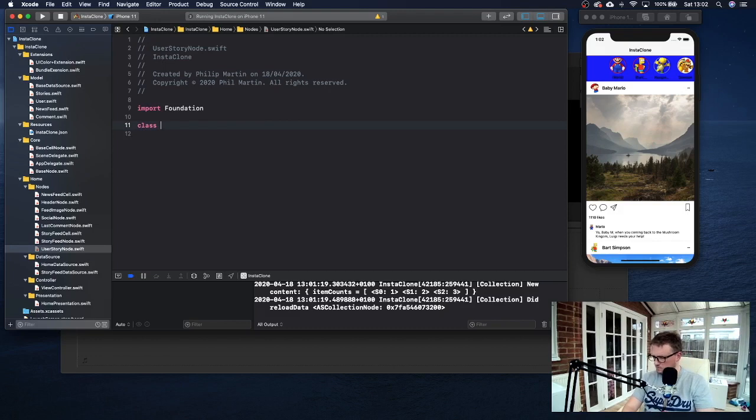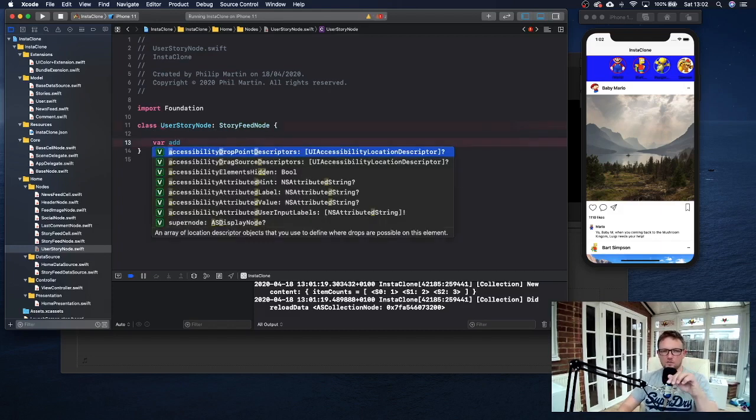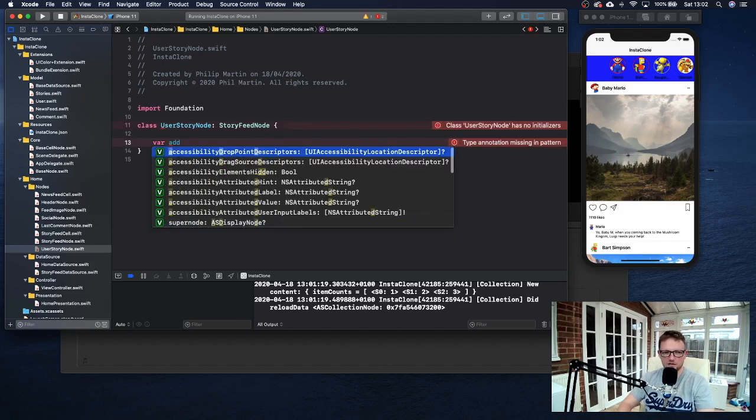We're going to call that user story, and we're going to inherit from our story feed node. So we get all the good stuff from that class. And then do var add. We're going to have a little add button, so the little plus that you see on the bottom right hand corner of that circle on Instagram. Call it add button.